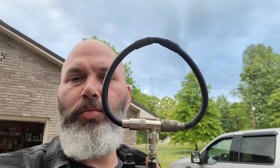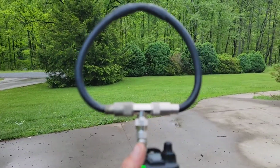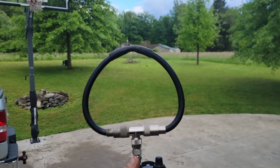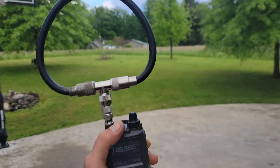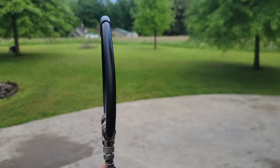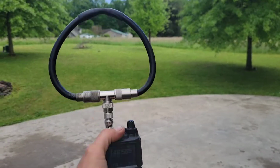But I made this little loop antenna to go on the HT. And I'm going to show kind of how it works. It's going to be hard me holding the camera like this, but basically, if you got it broadside like that right there, that's the transmitter, that little speck right there. If you turn it this way, it creates like a null from the shielding and everything. So that's the way it works.